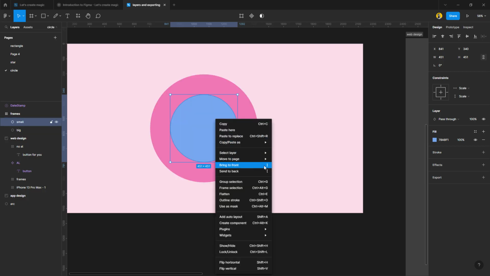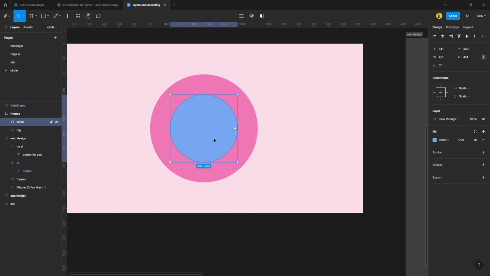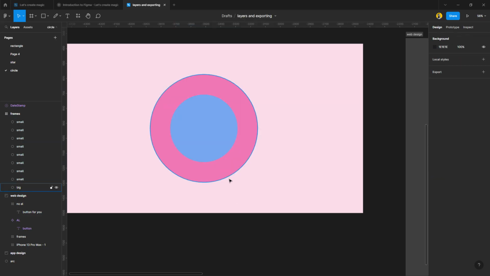Now it has its own shortcuts there, which is the bracket key close to the letter P on your keyboard. So by pressing it up and down, you'll be able to bring it either up or down. And if you had too many layers, you can see I'm duplicating them, you can move them one step at a time. By holding Control and one of those brackets, you can move them one way, or you can just press the bracket and it will go up one way, or whichever way you want it. So guys, this is it about layers and exporting.